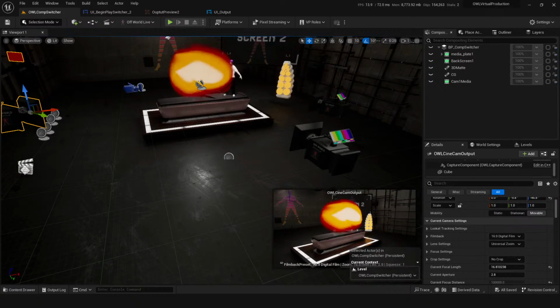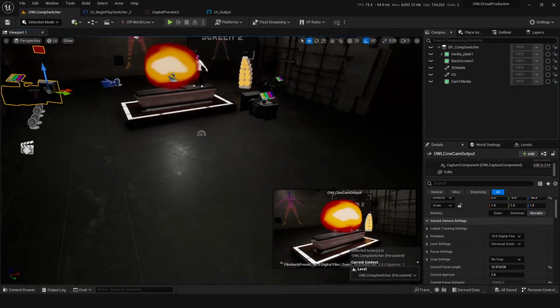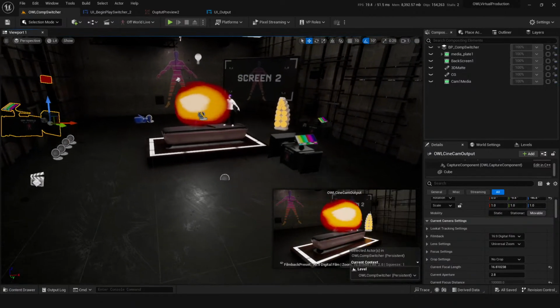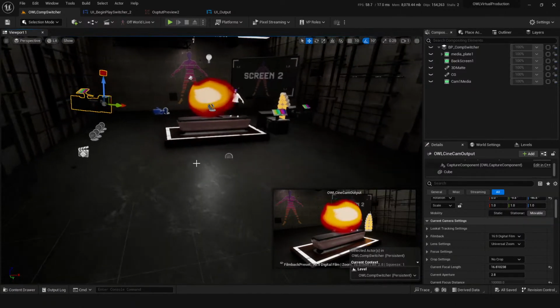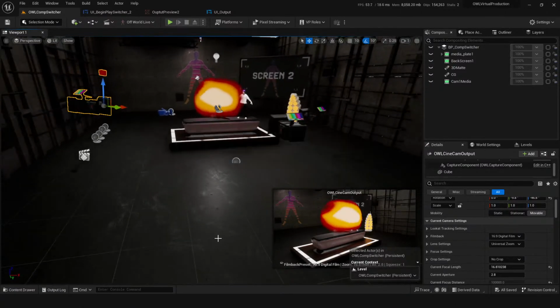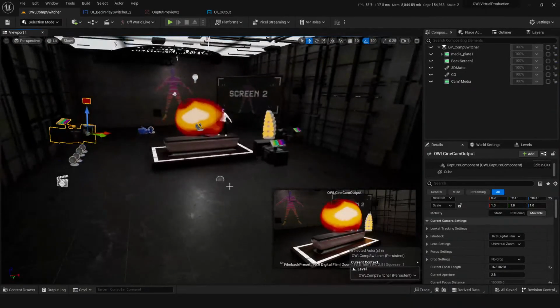So I guess I'll just dive into this blueprint a little bit and talk you through it, and then just tweak it really for the next 40 minutes, see if we can add some cool stuff. But do let me know if you've got any questions or any talking points. Super happy to chat anything virtual production really.